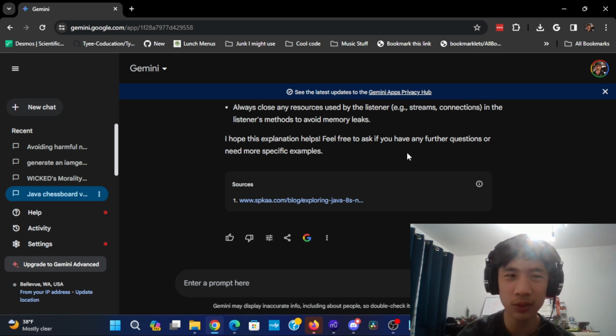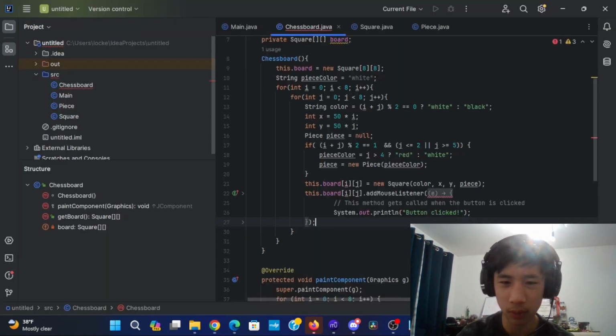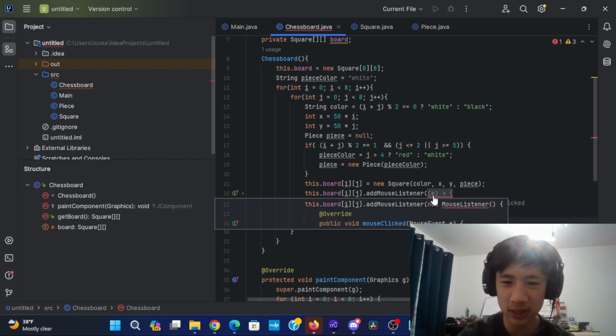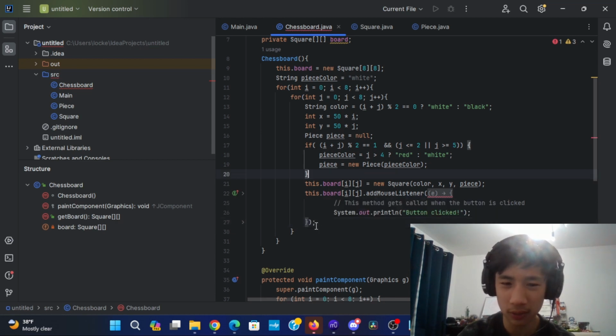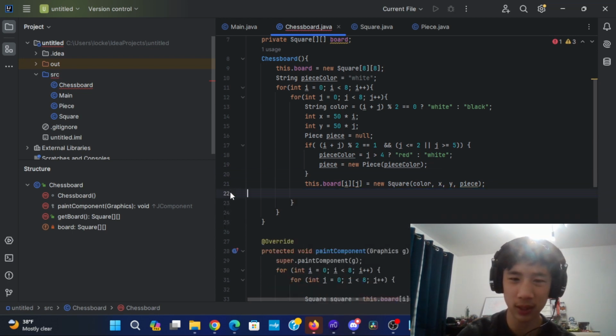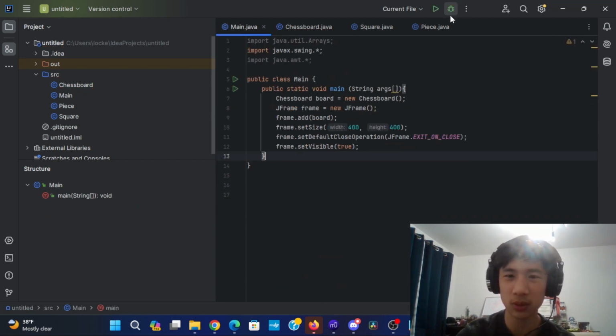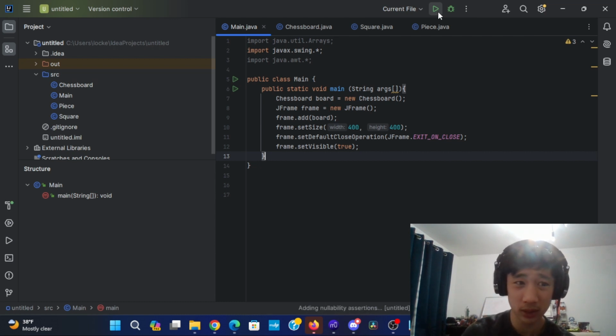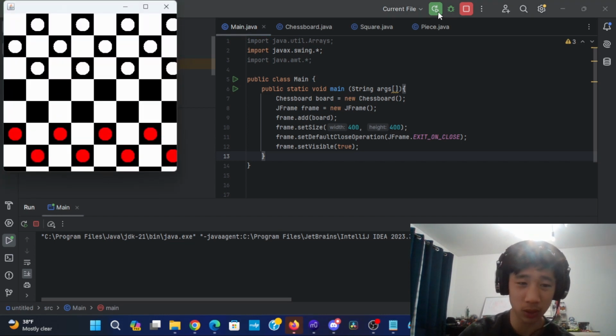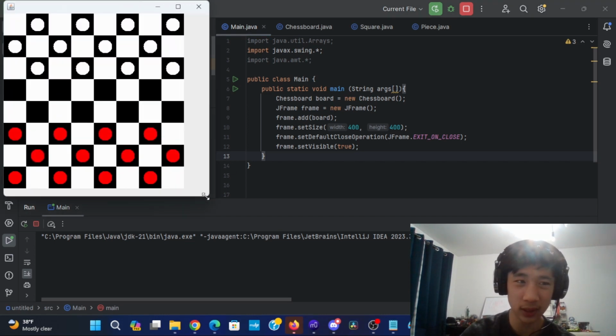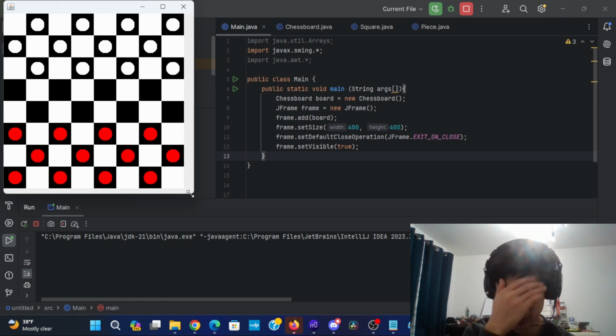I had this really simple assignment. I just wanted to add a click event to each of the squares in my chessboard, and the code it eventually gave me just didn't work. It's been driving me crazy because it seems so simple, but it kept giving me code snippets and explanations that weren't working for my code, with a bunch of weird reasons. I've just been so confused. So it's time to go back to ChatGPT.